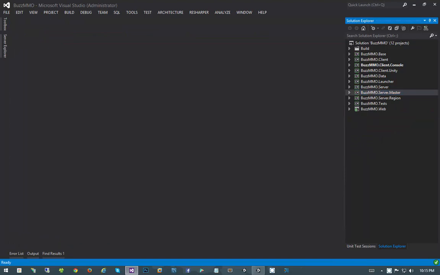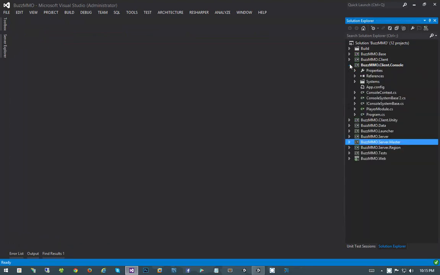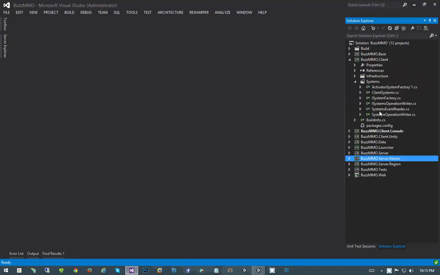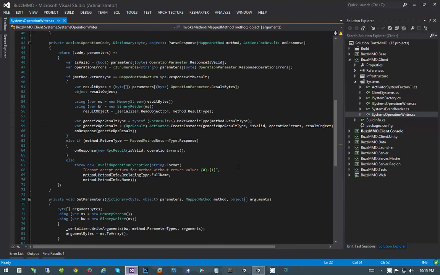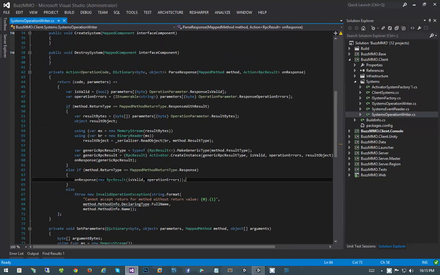It says cannot cast. So let's jump into our client system operation writer. Let's figure out what it's complaining about as far as a cast. Now, what's interesting though is it's doing this for both success and failure.